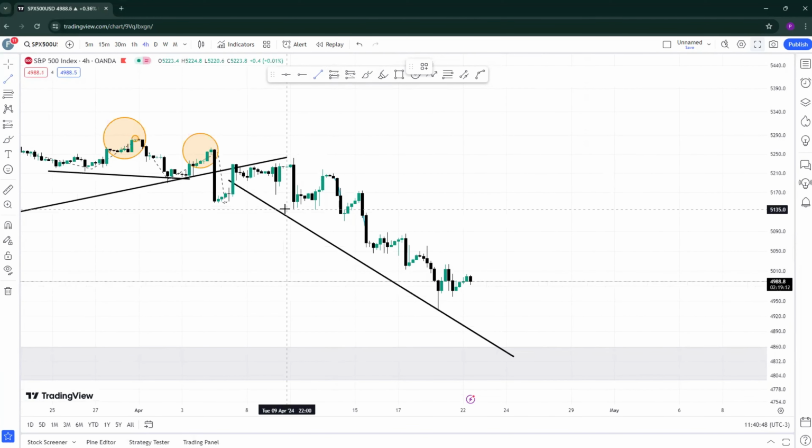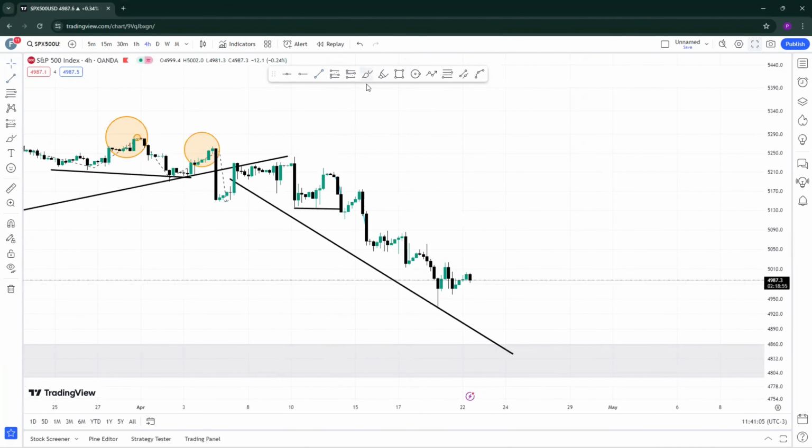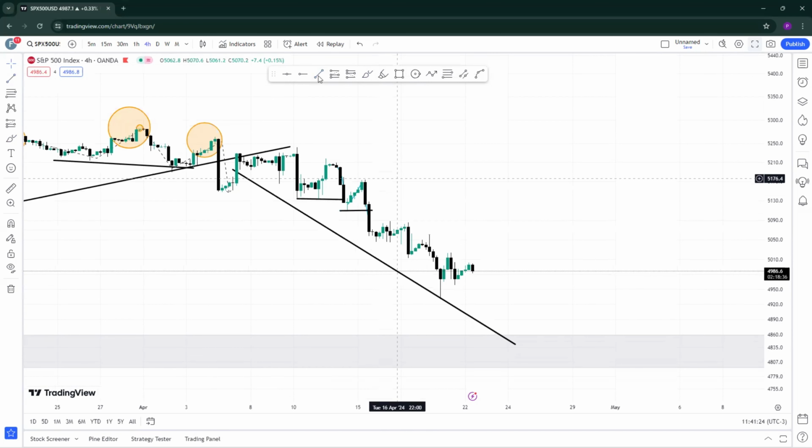Looking at market structure, I made a video on market structure, so I will be leaving the link somewhere on the screen. You can see that price made an impulse movement and then it broke the previous lower low, right? Then it made a correction over here. After the correction, what we are expecting is an impulse movement again. After every correction, we have an impulse movement. So it made an impulse movement again and broke the previous lower low. Then it makes a new low again.